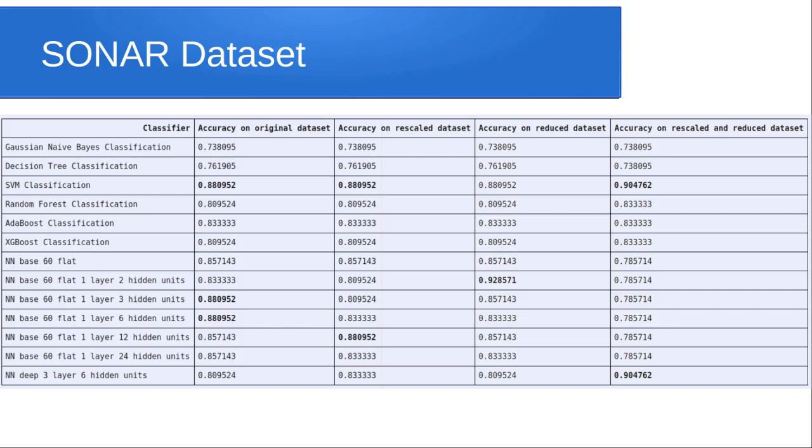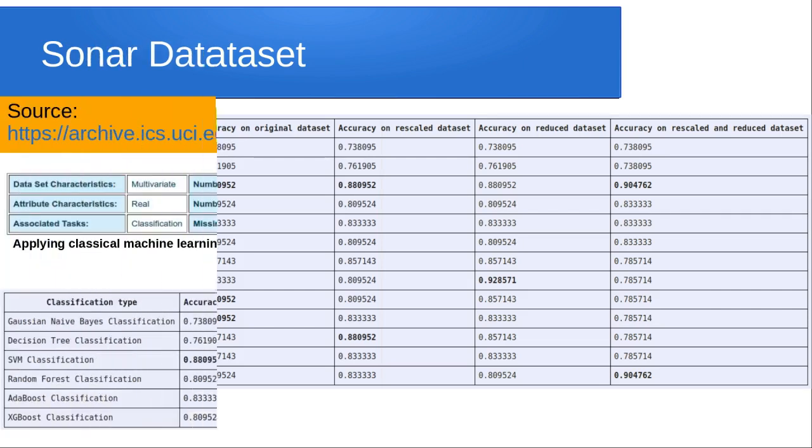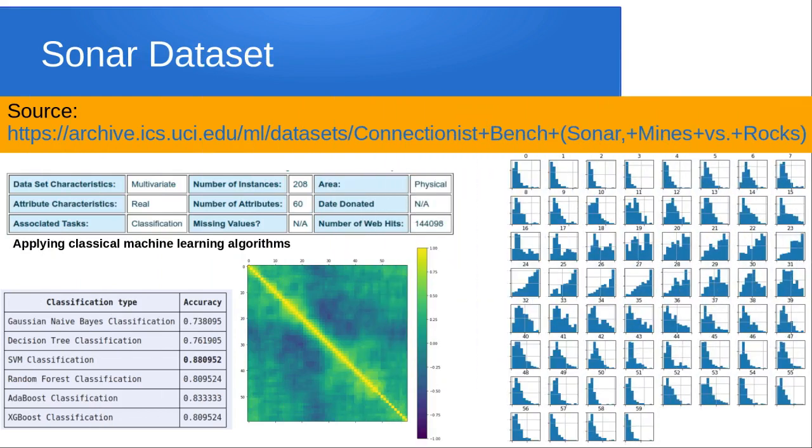The numbers in the labels are in increasing order of the aspect angle, but they do not encode the angle directly. It's more like a binary classification problem. The number of observations for each class is not balanced. There are around 208 observations with 60 input variables and one output variable. The variable names are as follows: sonar returns at different angles, and the class. These two are the variable names that are part of the dataset.